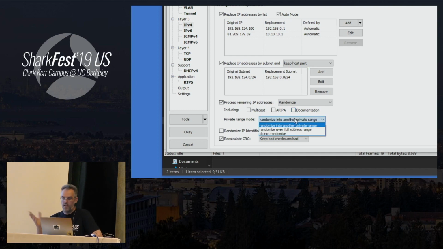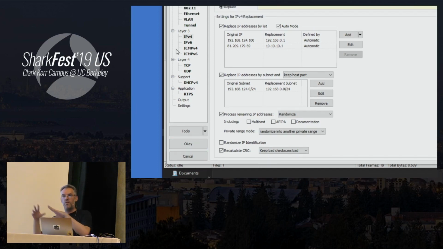So, and this will tell it what to do with the rest. Do not randomize. So this is how the Ethernet thing should have looked like. Do not randomize and all the other options. Okay, then there's IP identification and all that other stuff. But I think we're done now. If you want to dive into this stuff, I will let you do that yourself because I don't want to burn too much time with this.